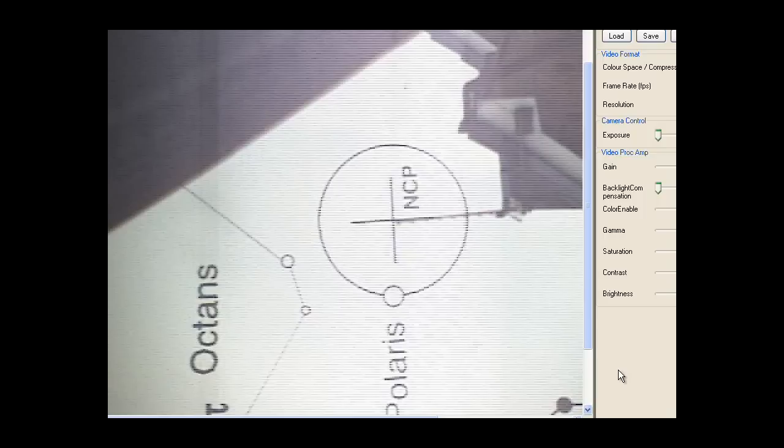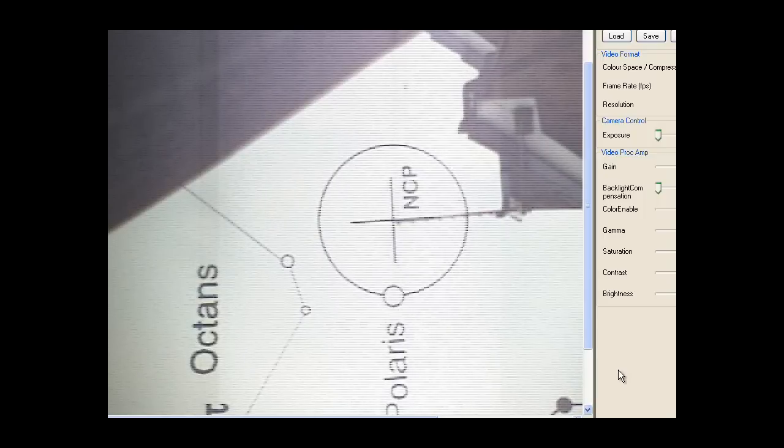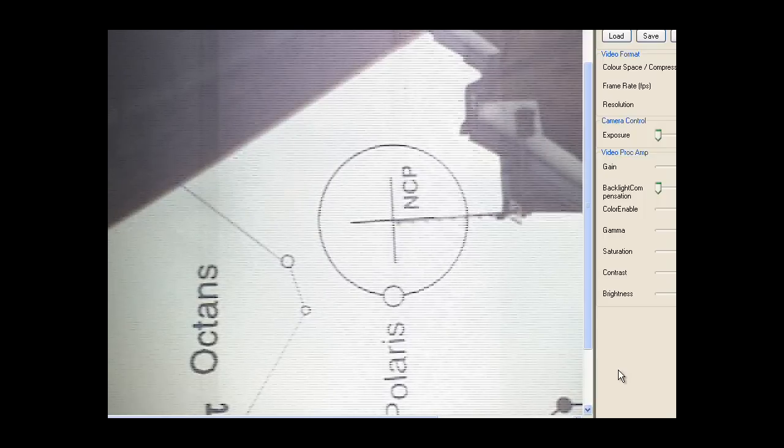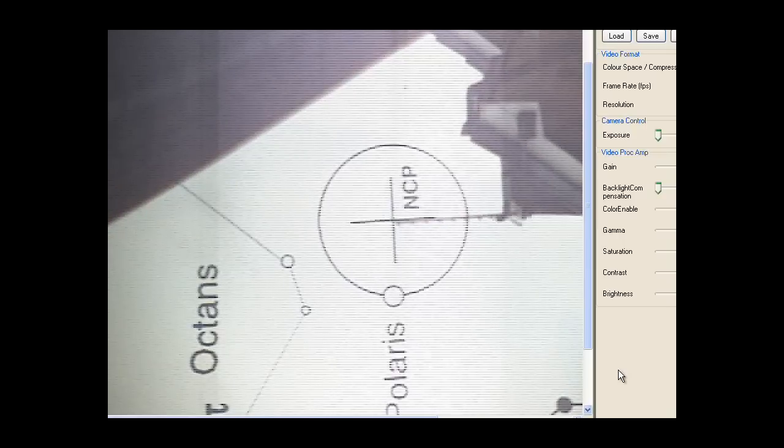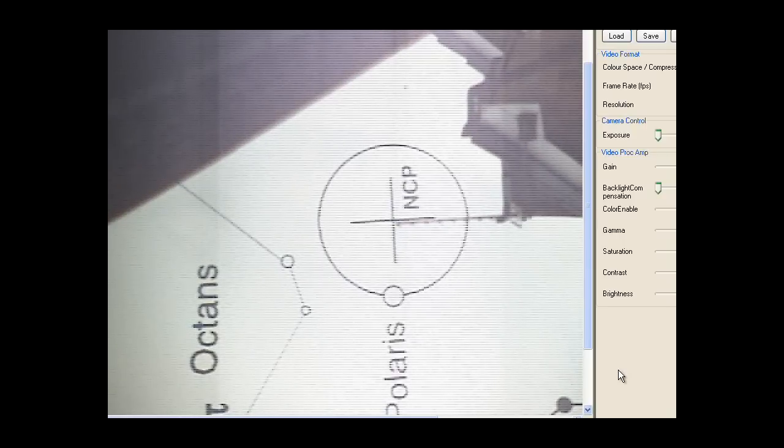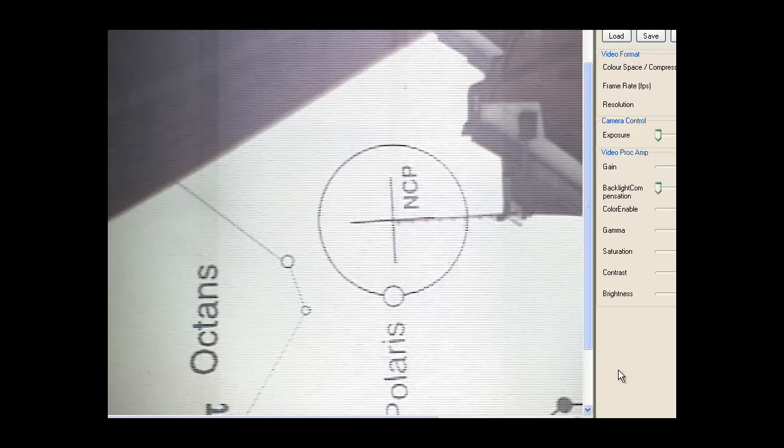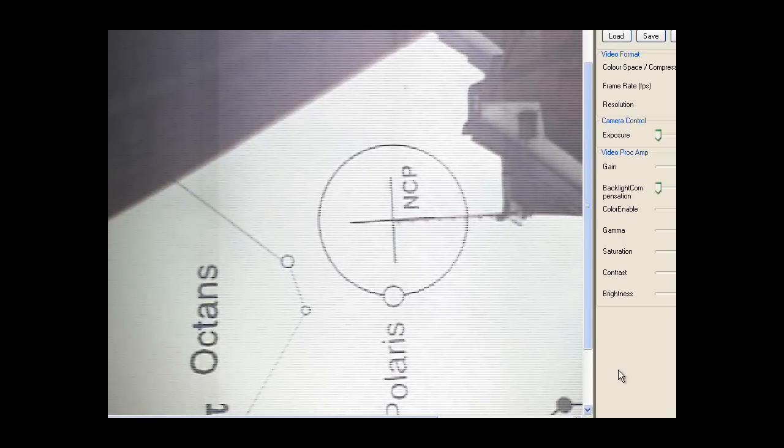What I prefer to do is to use the straight lines. If you imagine that because we've got a cross we actually have four straight lines coming out at 90 degrees differences coming out from the center. So what we do is we line up one of the lines with the TV aerial, rotate the mount 180 degrees, and then using the thumb screws that we showed you earlier we actually just change half of that distance.